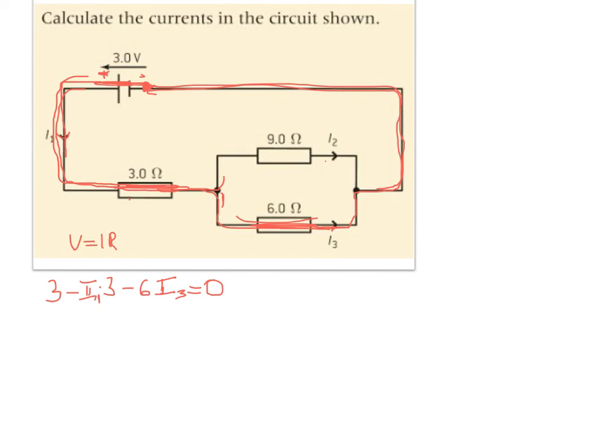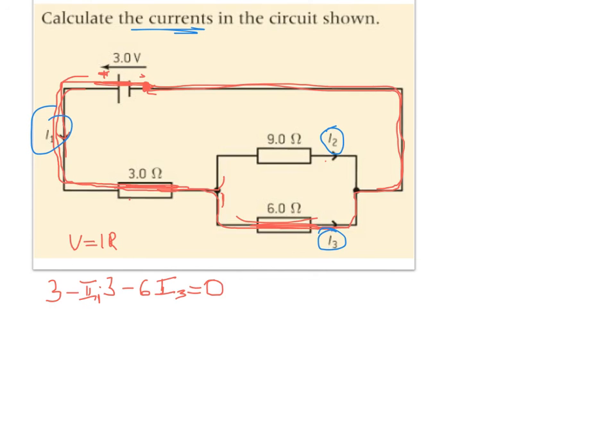Let me show you an example of using Kirchhoff's second law. Now, the question, of course, is asking us to calculate the currents. I should have gone into this initially. I've got 1 current, 2 currents, 2 currents, 3 currents. So I need 3 variables. That means I'm going to need 3 equations. So I got my first equation from Kirchhoff's second law right there.